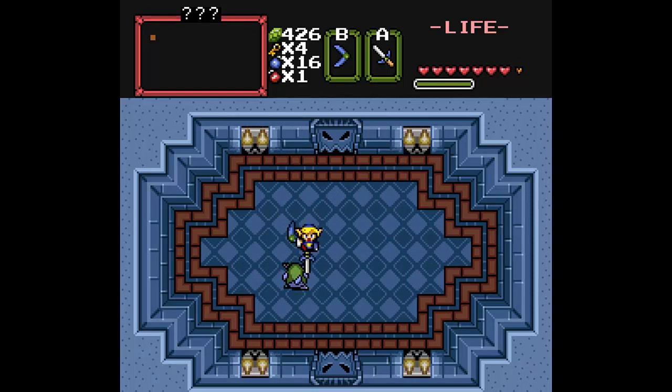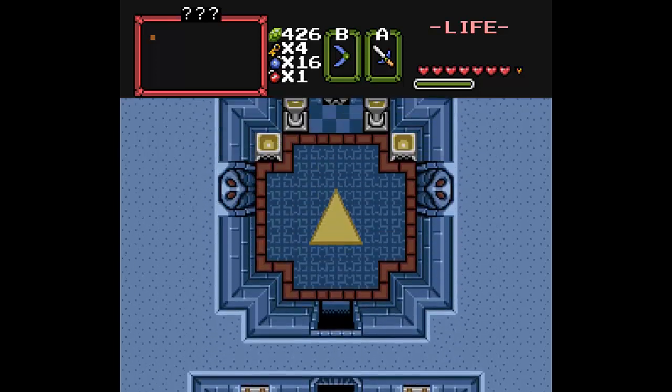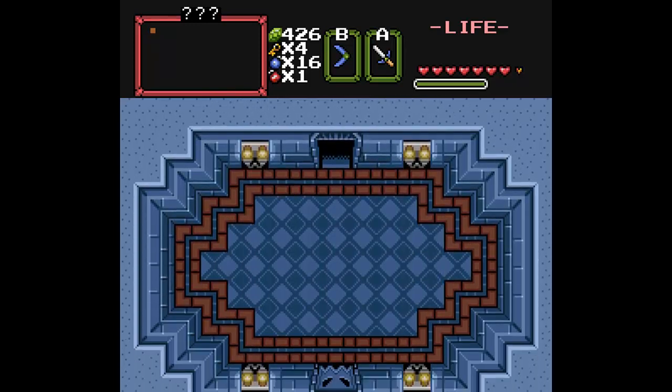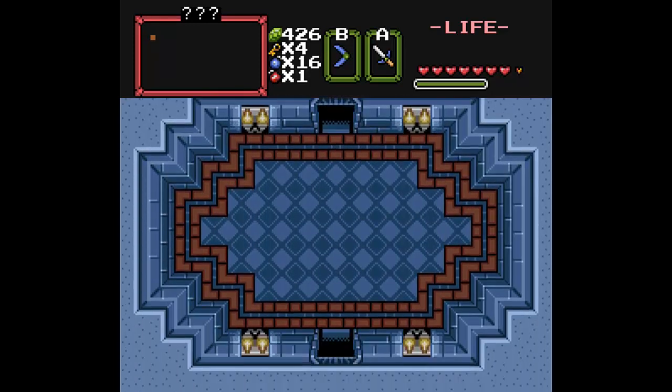So if you want a floor that hurts you, you just make it a damage 2 or however much you want it to hurt you, and you set that. And if you have the boots, it doesn't hurt you.